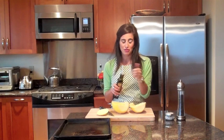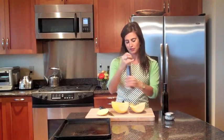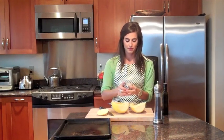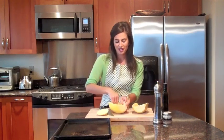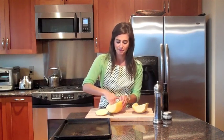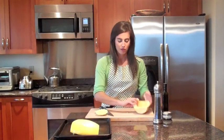We've preheated our oven to 400 degrees, which is the way you roast most things. Just pour a little bit of oil on the inside, add some sea salt and a little pepper — you can always add more at the end. Then rub the insides to make sure everything has a little olive oil. You can also use coconut oil or butter. Then we place them face down on the baking sheet. This lets the steam capture under the inside like a little cave and cooks it a bit faster, making it a relatively fast-cooking squash.